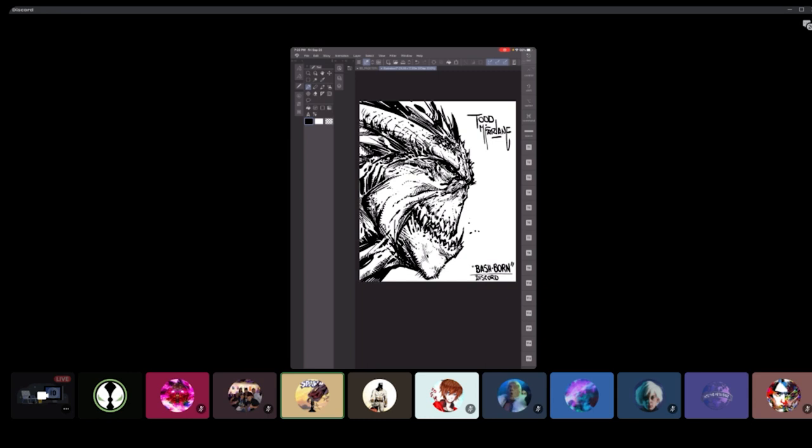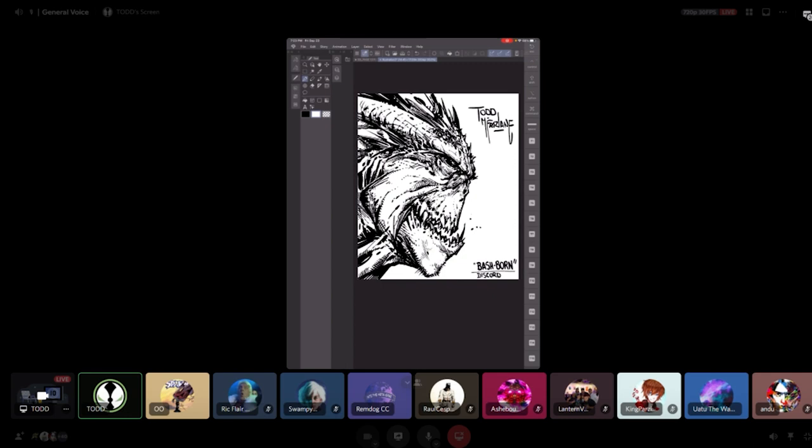Would you change anything about Spawn's design in Mortal Kombat 11, or do you think it's perfect? I don't know enough about Mortal Kombat to know. What I wanted was to create a character that would fit within Mortal Kombat. Whether they got it right or wrong, you should be asking people who actually play the game. They have a better understanding of whether he fits or looks the part. I mean, he looks like Spawn, but does it make sense within the confines of that game? I don't know.